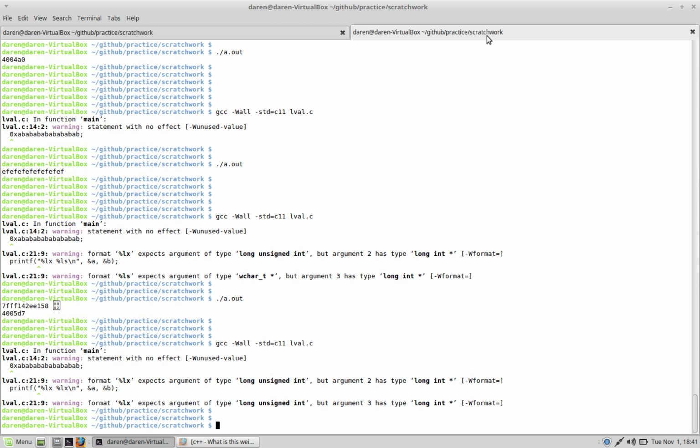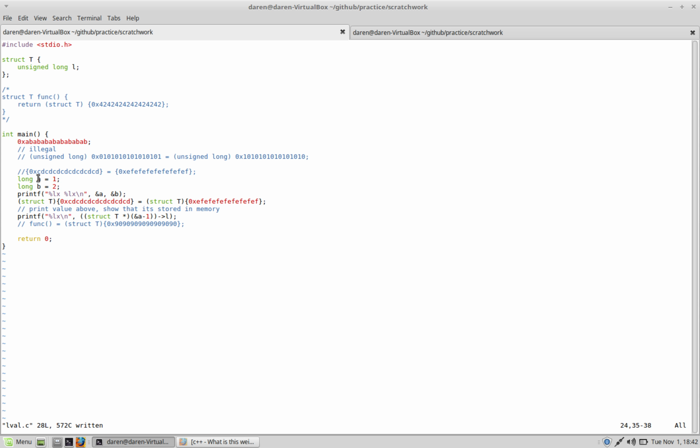Interesting. So the address of B is at the address of A plus 8, and I expect the address of this thing, whatever it is, to be the address of B plus 8. But as it turns out, it's above these guys on the stack, which is quite interesting.